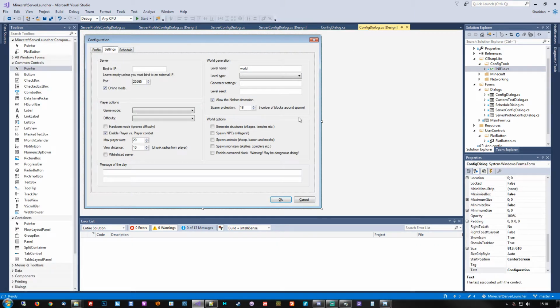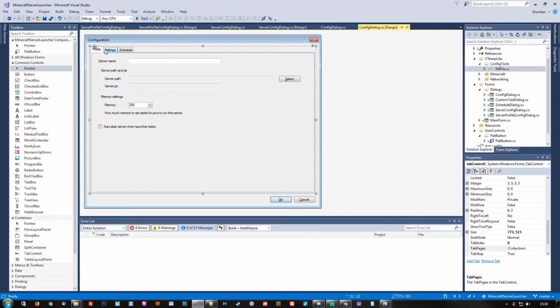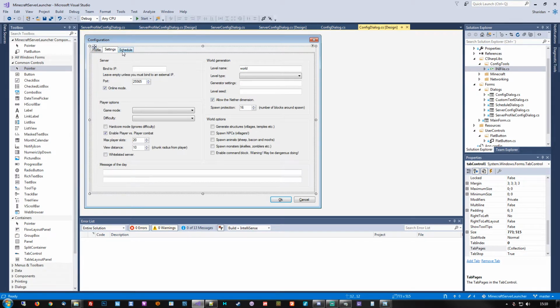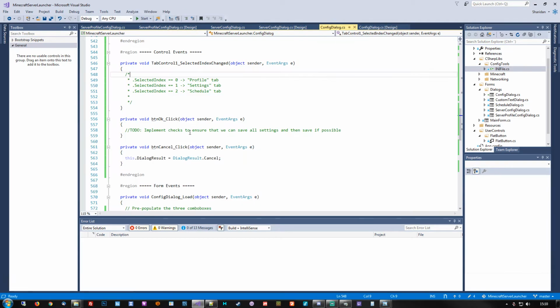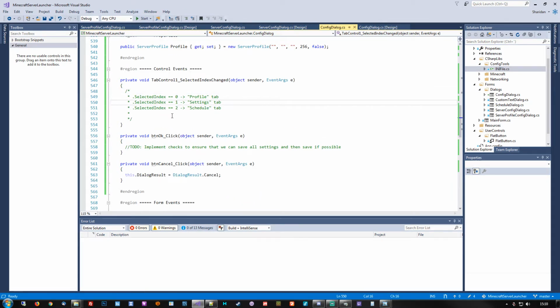Whether we actually need to be able to catch clicks of the tabs, I'm not quite sure yet. We'll have to see how it works out. But we still have the option to do so, should we need to.